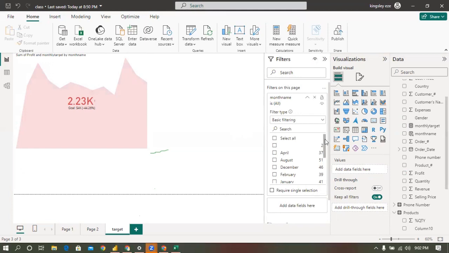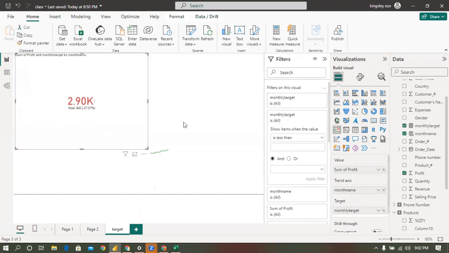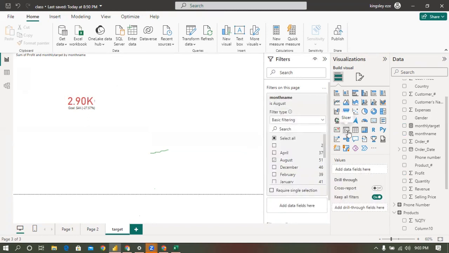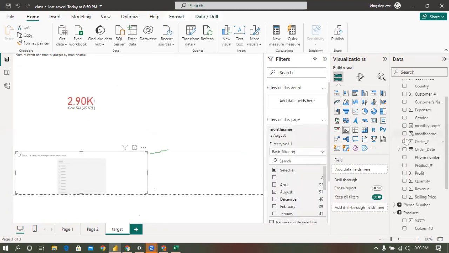So I have my filters here. So this one is always going to be. I'm coming. So I'm going to put in the month. Put February. If I select February, this is the amount made for February. If I select August, this is August and February. I'm going to change this to August alone. This is the amount. We didn't make the profits, we didn't make the targets for that. I think I should use slicer. I think a slicer would be better. So let me use slicer. So I'm going to put in that month, yeah.